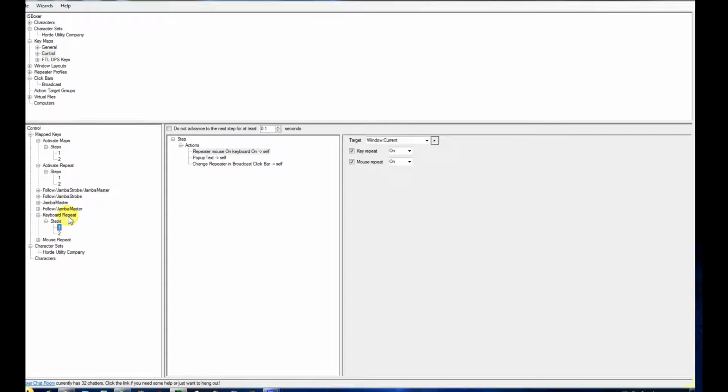To make this only handle keyboards, we want to go ahead and take care of the first part where we're actually turning them on. We don't want the mouse to be turned on by the keyboard repeat. We want to also change the text to indicate exactly what we're doing. I'm going to change that now. And we're going to leave this piece alone. When we come back, this button will have changed because we're going to change the name directly on the broadcast.